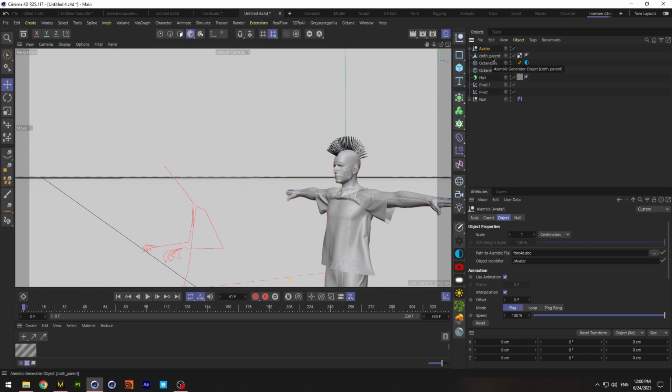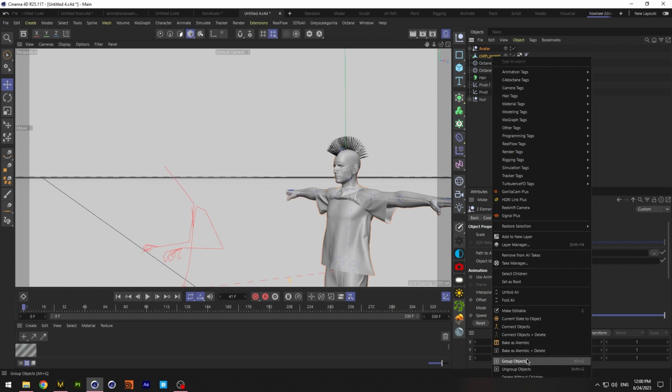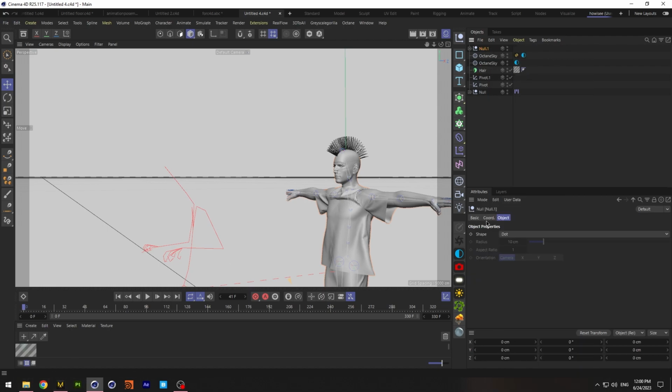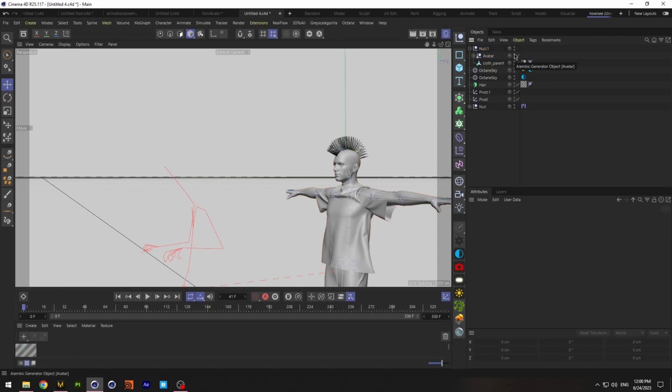Hello clothes. I had a problem with a new version of Marvelous. Now I have to put the object by Y upper. Now I can hide the avatar. If something goes wrong with this one, I can use this one. We can grab our clothes, or we'll let it be there.